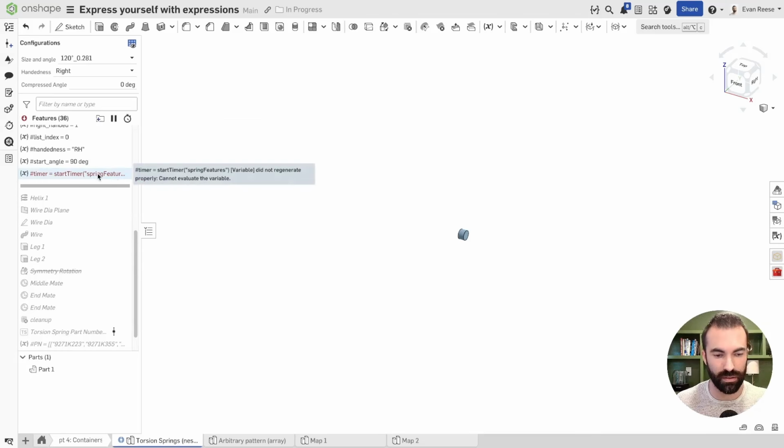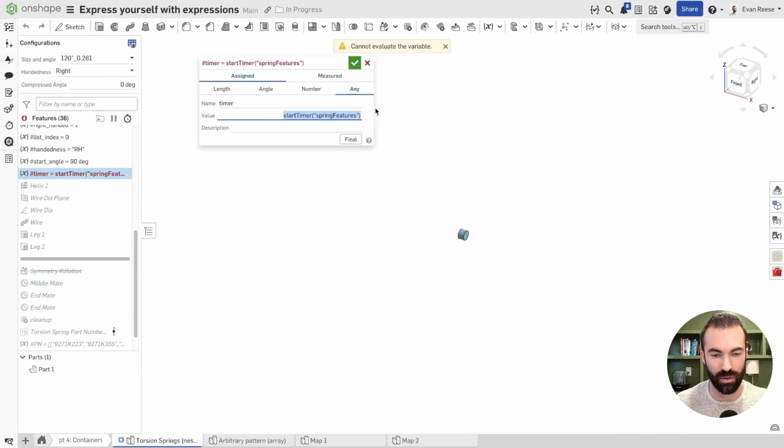And it doesn't evaluate. It lights up red, but it does do things. It didn't totally fail. Let me show you. If I put in something that doesn't exist here, like start timer T, it's going to totally fail. It'll say unknown function. It doesn't even know, but this is letting me know this is a function. It's just not returning anything.